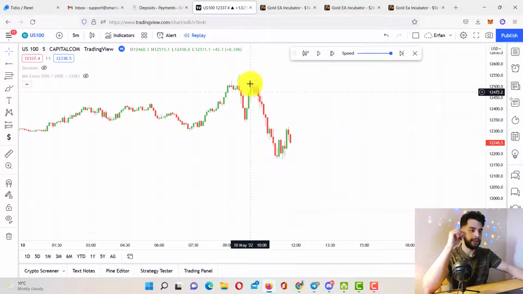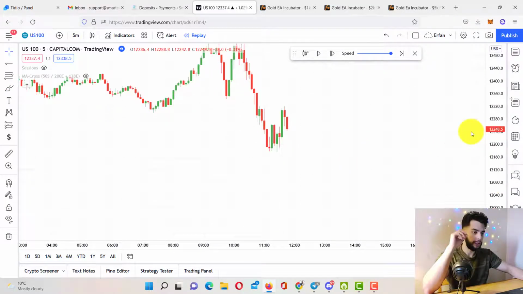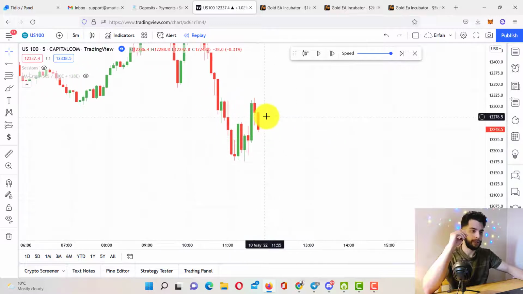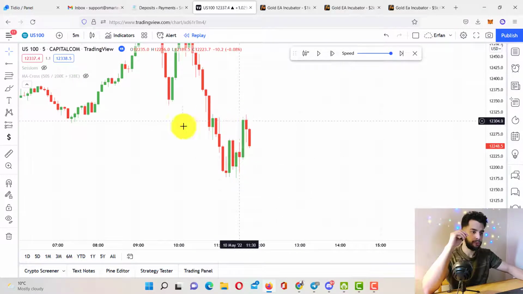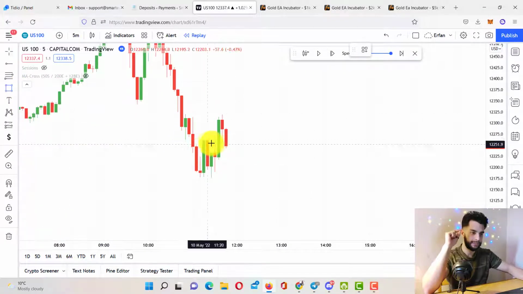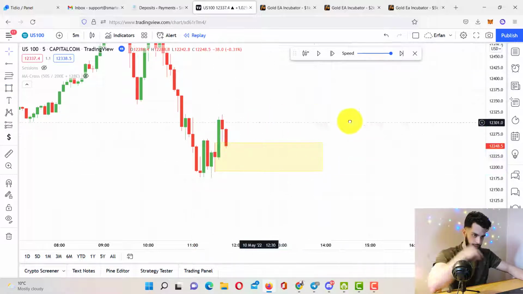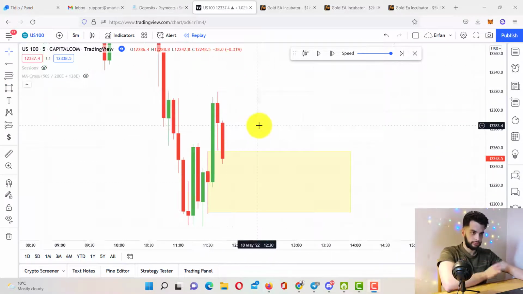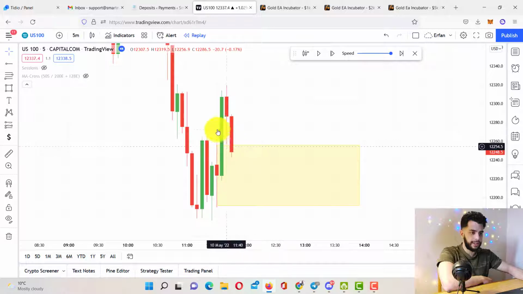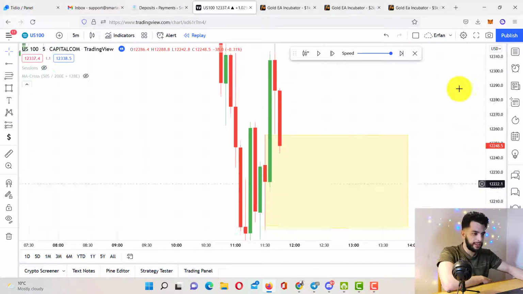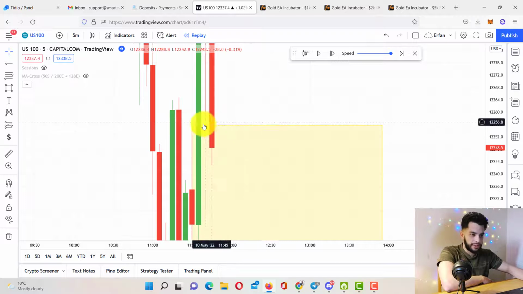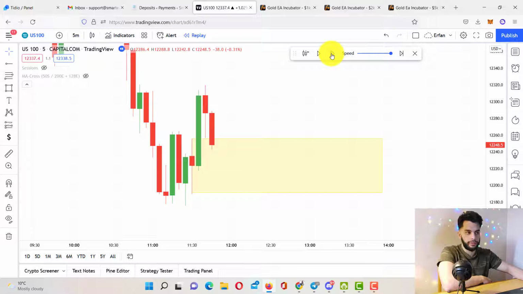And the thing is that after it happened, something cool literally followed that, because we have this huge bullish candle that created this gap, and this is a high probability demand zone. The reason is that after this huge spike, this candle never tapped into this zone. So that's why there's a little bit of gap. See, there's a little bit of gap left. So it means that there's a gap in between. So that's why it's a high probability demand zone.